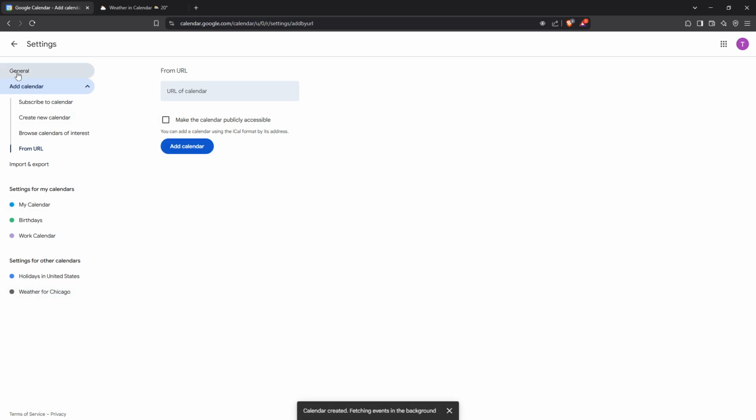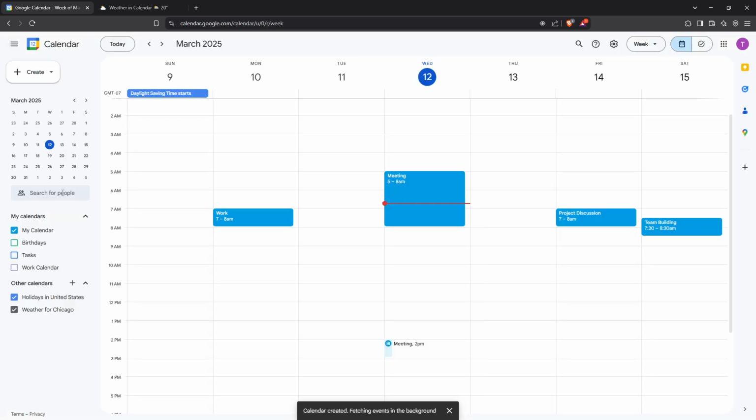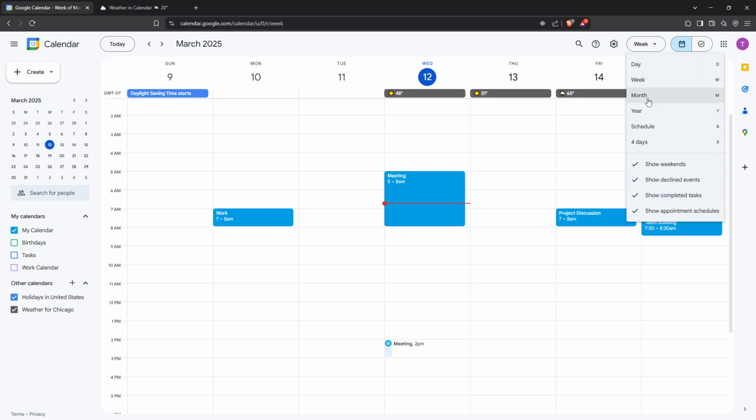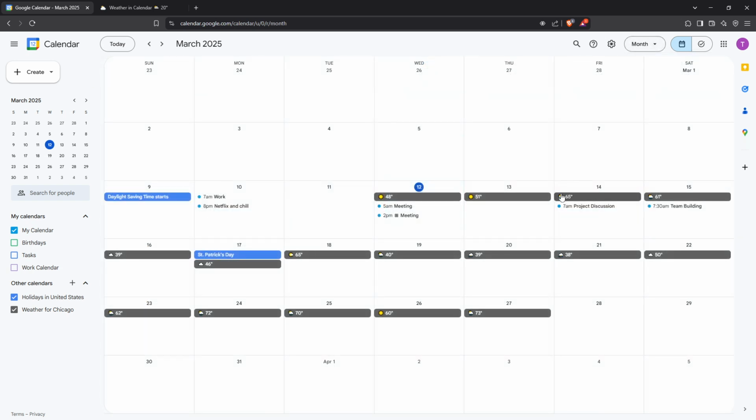This addition enhances your calendar by giving you easy access to up-to-date weather information. With everything all set up, you can now see the weather forecast integrated into your daily, weekly, or monthly view, allowing you to plan your events with the weather in mind. Remember, having this information at your fingertips can be incredibly helpful, especially when planning outdoor activities or travel. It's as convenient as it gets, having weather data appear automatically alongside your scheduled events.